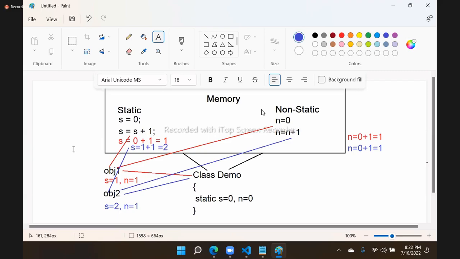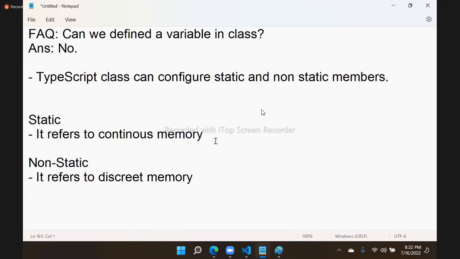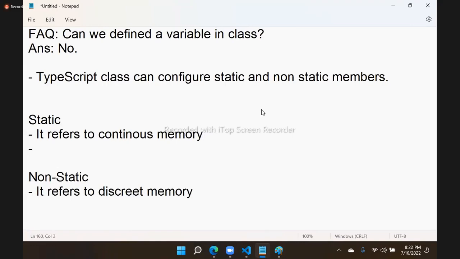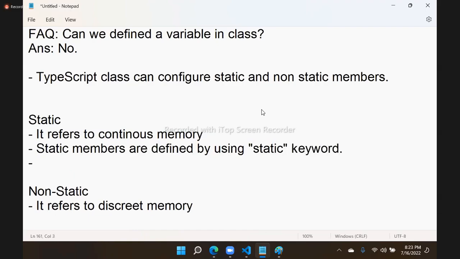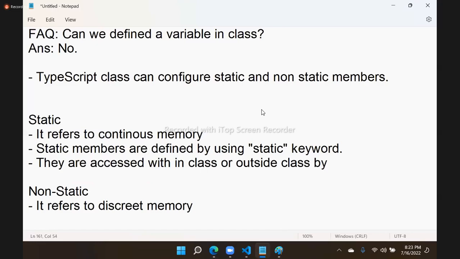Very important is the behaviors. Static members are defined by using the static keyword, and they are accessed within the class or outside the class by using the class name.